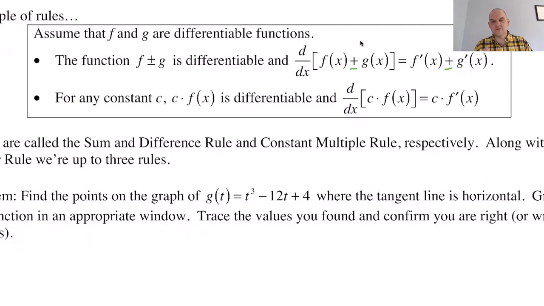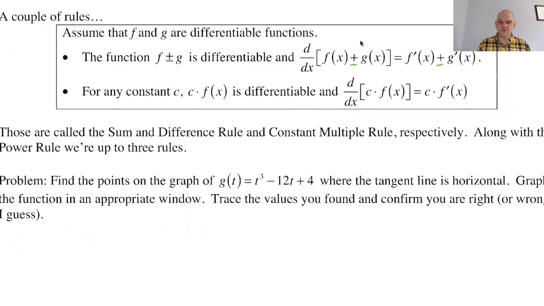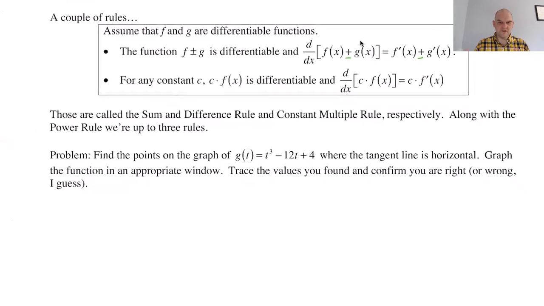Also, there's this constant multiple rule. You're going to use this a million times and never even think about it. It's just saying that if you have a number times a function and you take the derivative, you get that number times the derivative of the function. Not really a big deal. These are called the sum and difference rules, and constant multiple rule. There's only so many rules. We also know the power rule. So we have the power rule, sum and difference rule, and constant multiple rule. That's 3 rules already. There's only 3 more, really, and kind of a 4th, but not really.